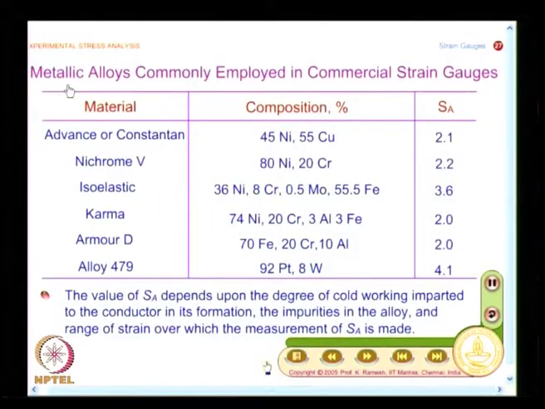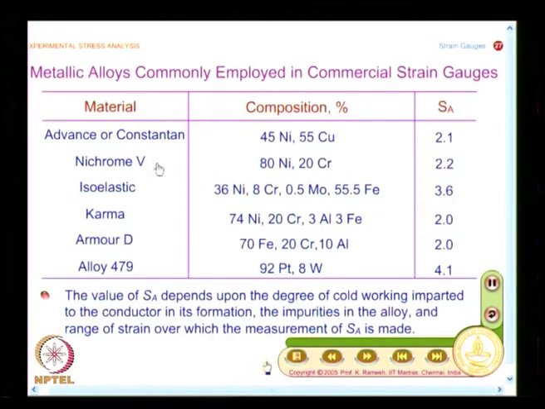And we start with the metallic alloys, and we have already seen that advance or constantan was the most commonly used strain gauge alloy, and this is a composition of 45% nickel and 55% copper, and your strain sensitivity of the conductor is 2.1.